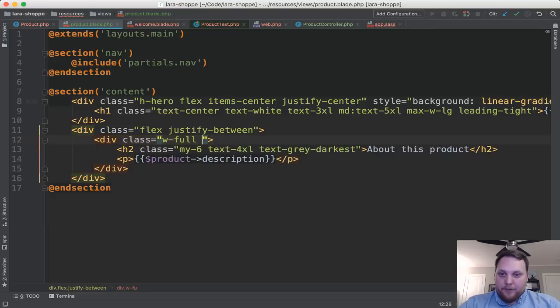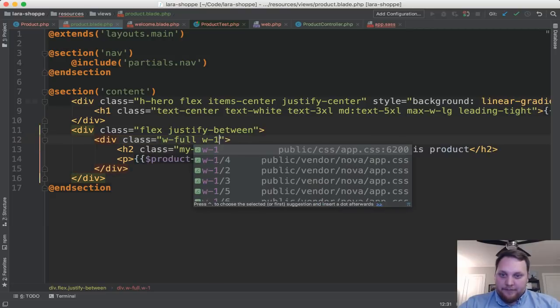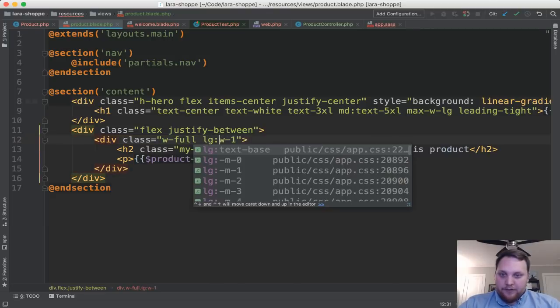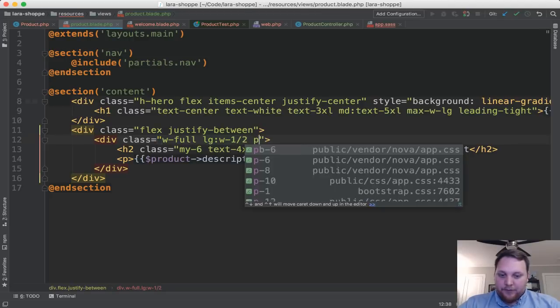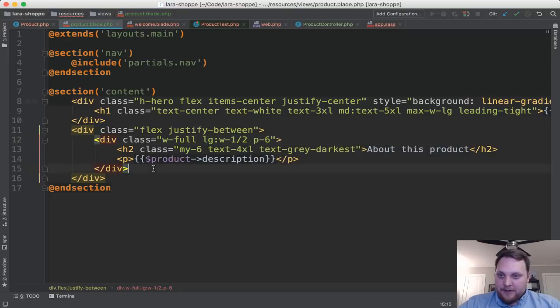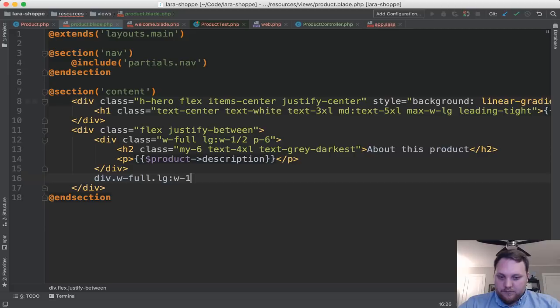So at mobile, that'll be full, but at, say, larger screens, we'll make it 1/2. I'm just whizzing through this, not really thinking too much about it. And we'll just do the same thing over here. Nice.